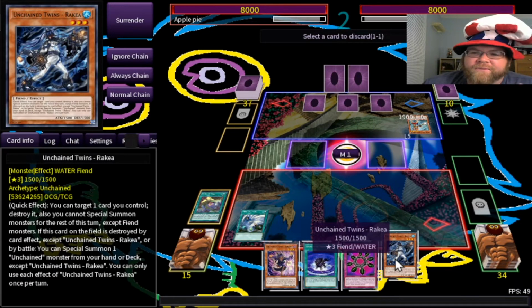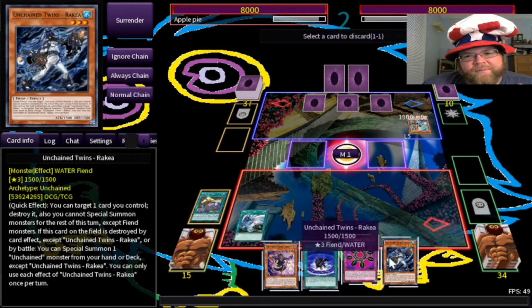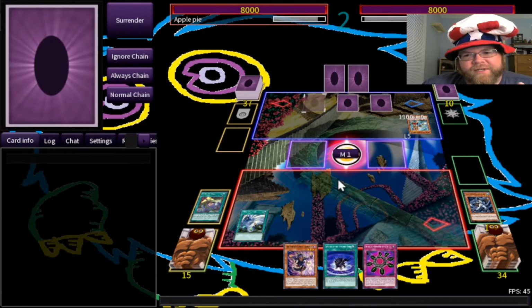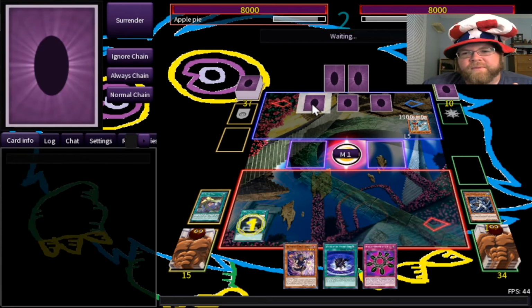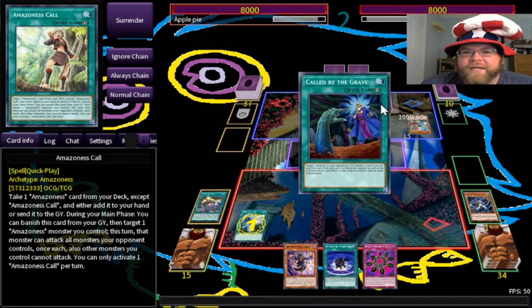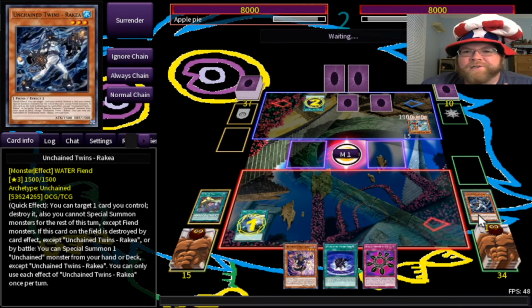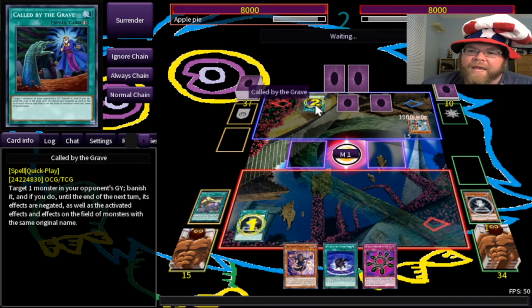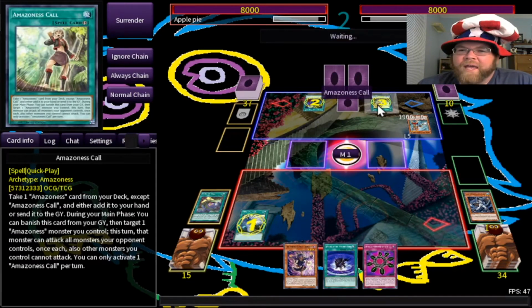I guess I'll just... I kind of want to keep Destruction just in case. I don't know if it's going to be as useful, but I will keep Destruction just in case. But yeah, he's got Amazoness Call. Very nasty card. Call by the Grave. Well, sorry, Rakia. Can't be helped. Doesn't really hurt me, but it also hurts because I'm losing a brother. And you're going to take an Amazoness right now. Okay.